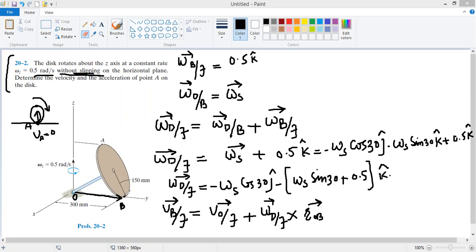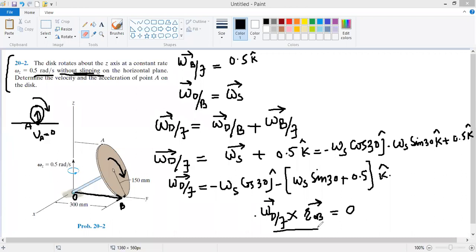So as far as this point B is concerned, if this disk happens to be rotating without rolling, this point B is the point where we have instantaneous rest. That is, the velocity of point B has to be equal to zero. This point O does not have a translational velocity at all. It is always at the origin. Therefore, this is also equal to zero. Now this term is equal to zero, because on the left hand side we have zero. As the left hand side is zero, this term is zero. It means the cross product between these two vectors is zero.